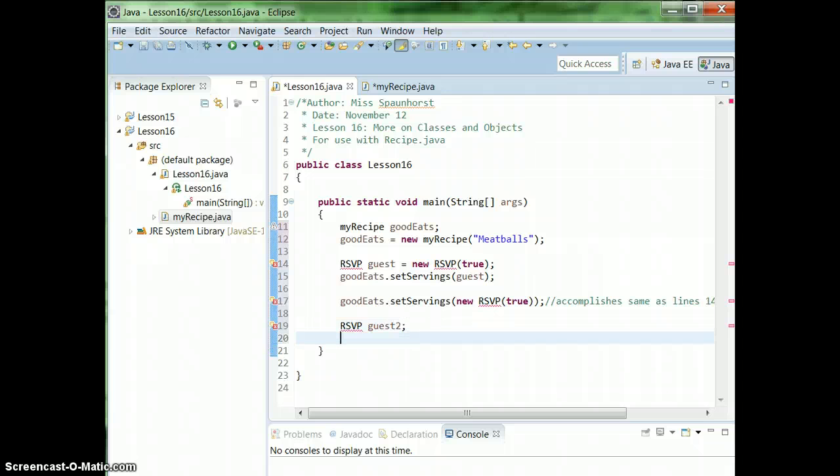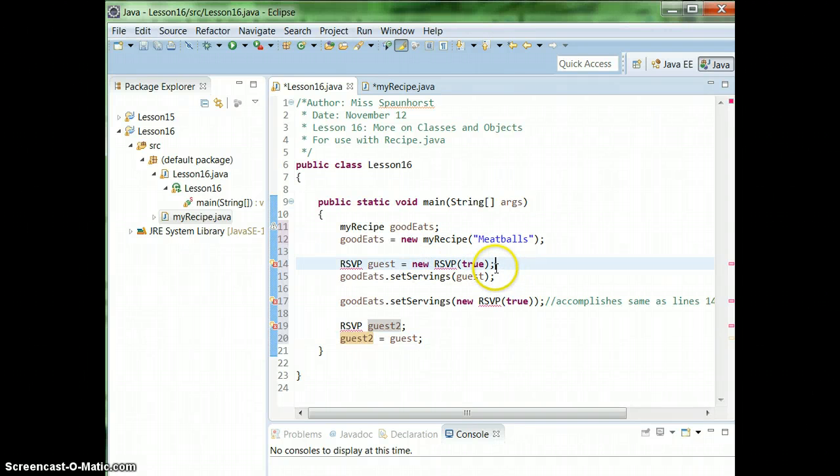And then we're going to say guest 2 equals guest 1, or just guest, because that's what we used up top right here. Oh, and it's saying there's an error because there's a space in here. So let's fix that.